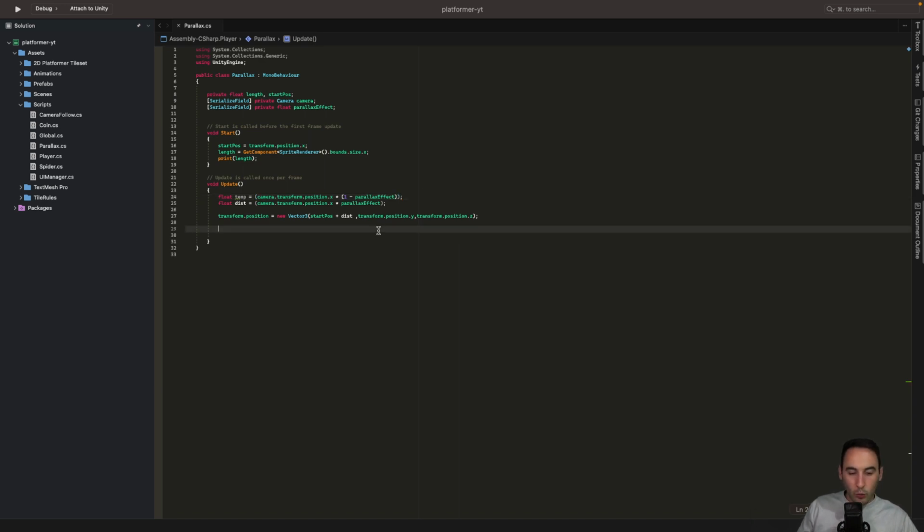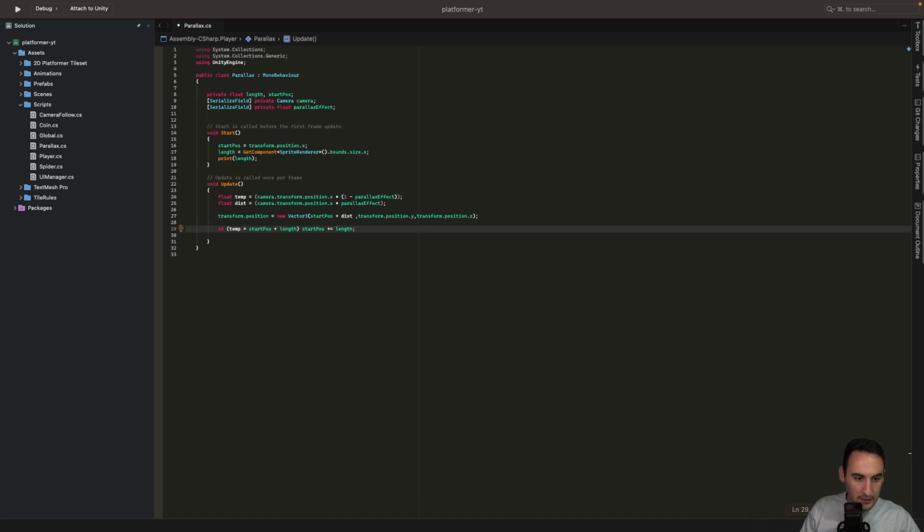Okay, and then we can add in an if statement, and that is going to say if the temp is greater than the starting position plus the length of our background, then the starting position needs to be plus equals the length. So we need to add the length onto it.